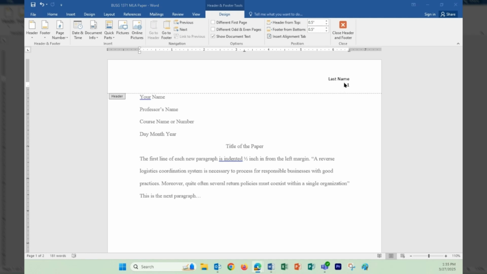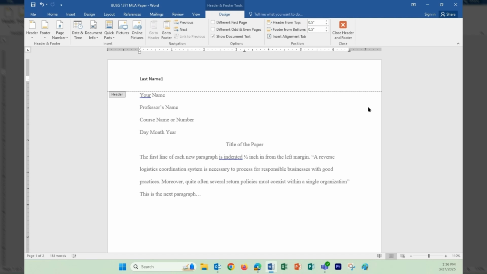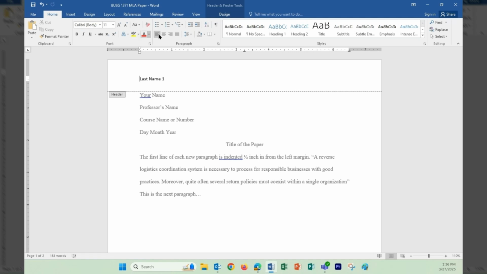Now, occasionally you'll see a little bit of strangeness going on here. I'm not quite sure why that is. What you can do is just put your mouse cursor to the left of your name, and it should automatically pull up and change the number. There we go. And then just put a space there. And then if it acts ornery like that, you just go and highlight it. And then what you can do is tell it to do a right justification, and that will take care of that.